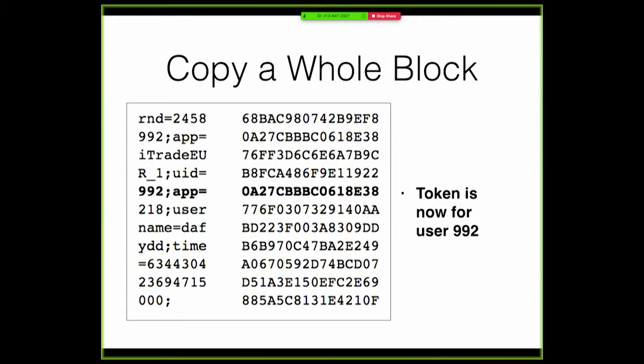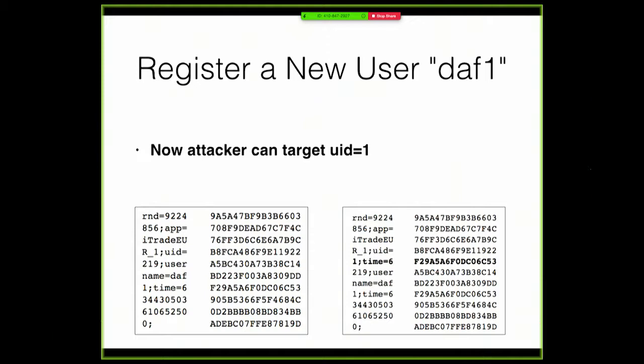So I copy that block and I register a new user, DAF1, and I scramble things. I put a block here, replace it with a block from some other user, and that block might start with a 1. So now I'm UID equals 1, which is typically the administrator, because the way it usually works is you have a database. The first account you make is the administrator, then you log in as the administrator and make all the rest. So usually the first account is the administrator. Even though I can't decrypt anything, I can replace this with a block I took somewhere else and just shuffle them like dominoes until I happen to get a meaningful combination.